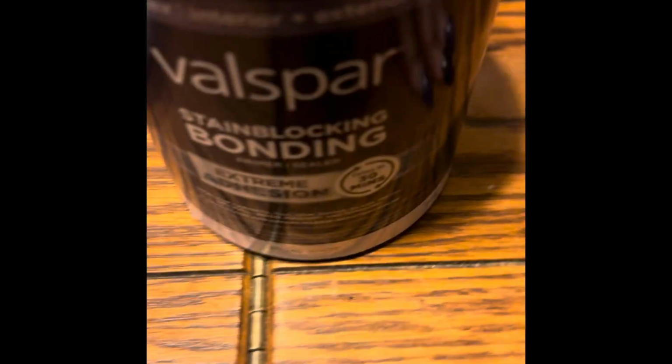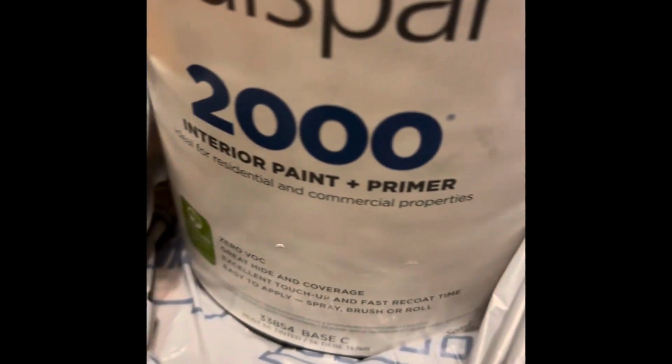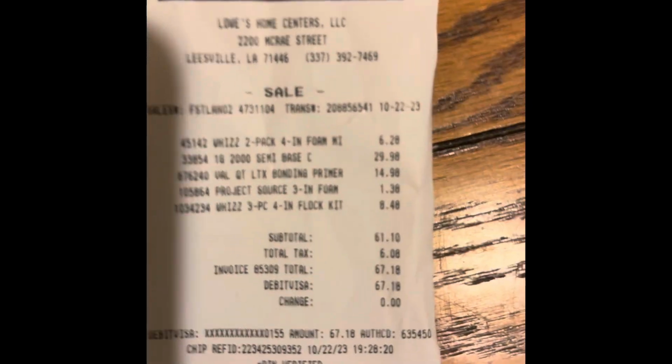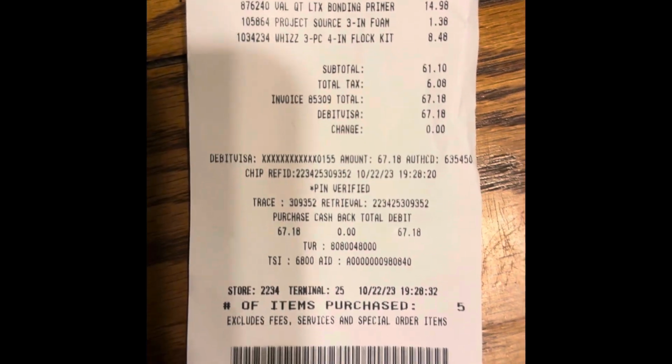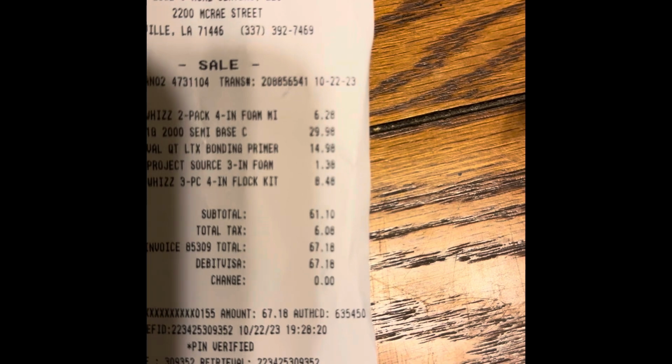And because I didn't want to do any sanding, I got this right here. So I'm going to do that first, two coats of that. And then I got some black Valspar interior paint. And it comes with primer too. All of this cost me a total of $67.18. Hopefully I do a good job and I don't mess up my money. This will be my first time, second time painting furniture.